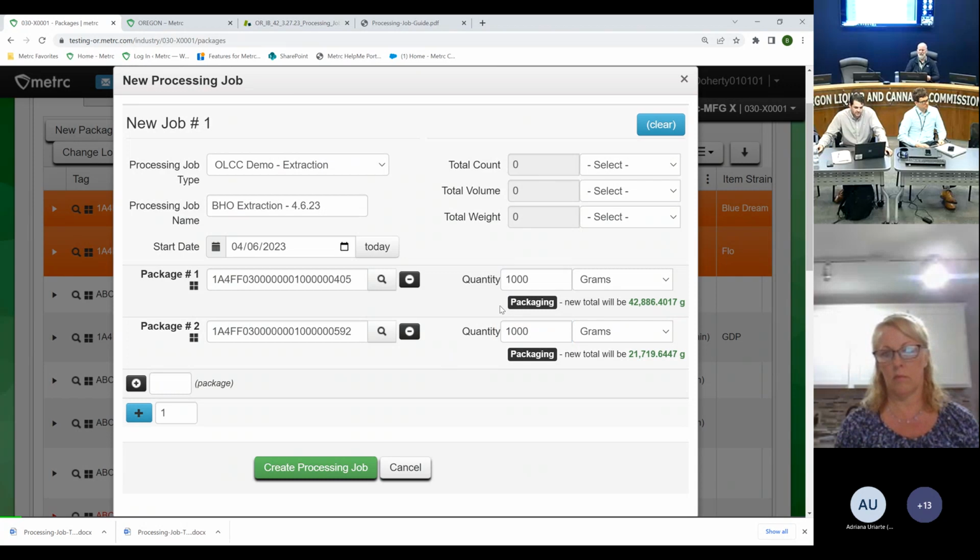Once you've selected your inputs, you're going to indicate what unit of measure you're going to use for those inputs. You can switch the unit of measure, so if you are in grams and wanted to look at it in pounds, you could do so and it will automatically convert all of that for you. When you pull it out, it will go into the unit of measure of the item that you're creating. You could keep this just for your processing jobs, or keep it consistent in grams. I'm going to keep it to grams here, just to make it a little cleaner. Once you have that created, you'll create your processing jobs.